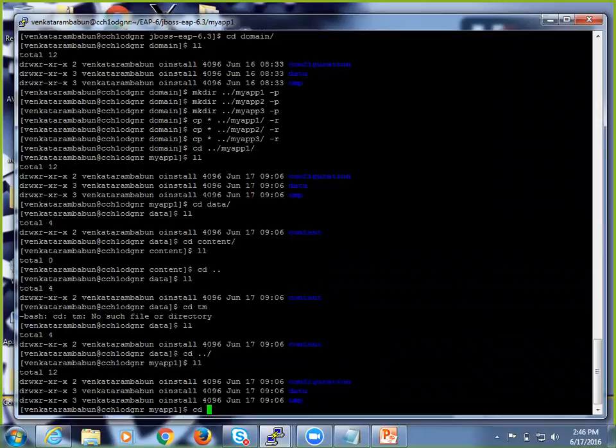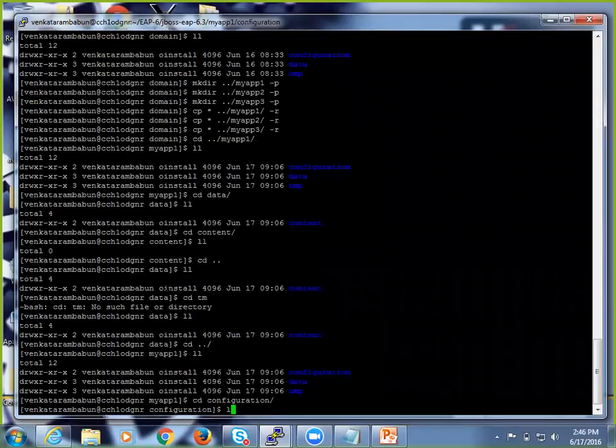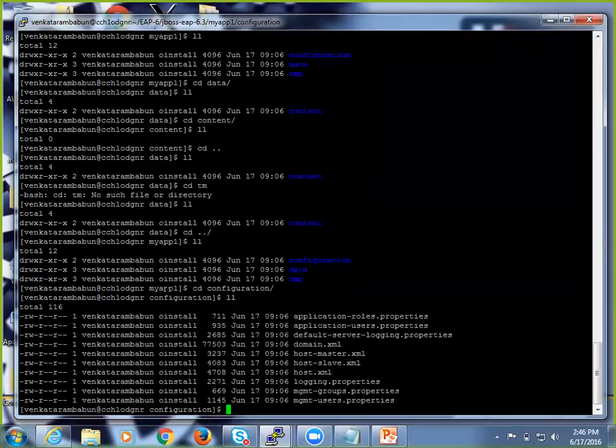Okay, I am going to modify this configuration file. First, I'm in my app. Here actually, domain.xml we will not touch. Host-master.xml, host-slave.xml, we have three files in this. We will touch only that one because domain is nothing but this is also a server only. This domain also can hold the servers. That's why I typed it actually, but as per the diagram I removed that again. So it will hold everything because this is also normal. So I'm making this one a master. By default it is our master.